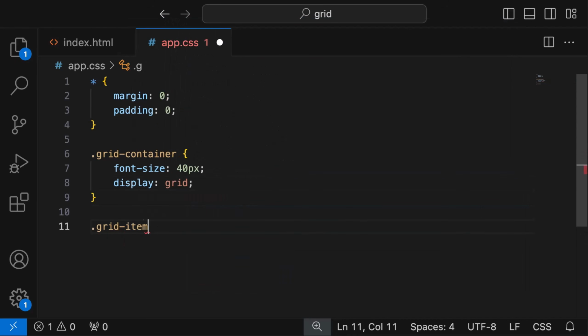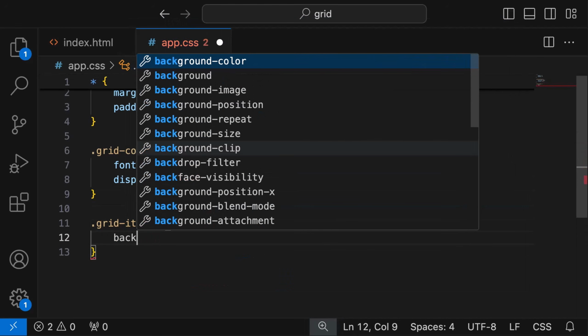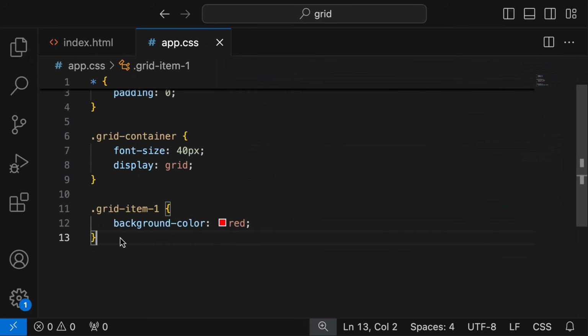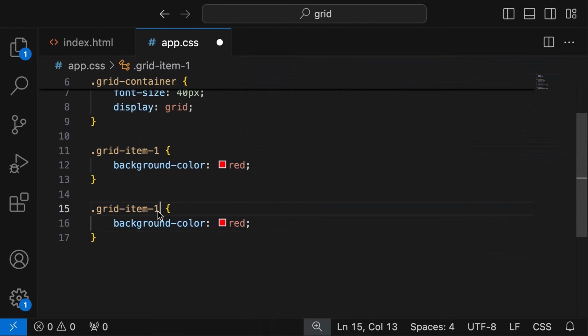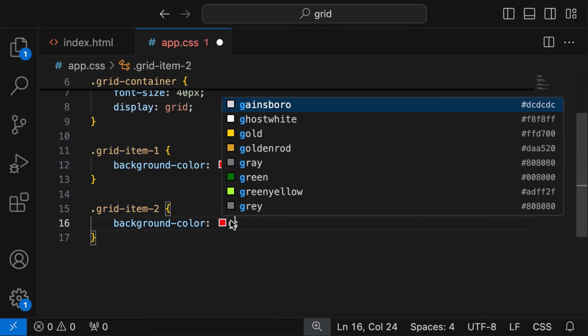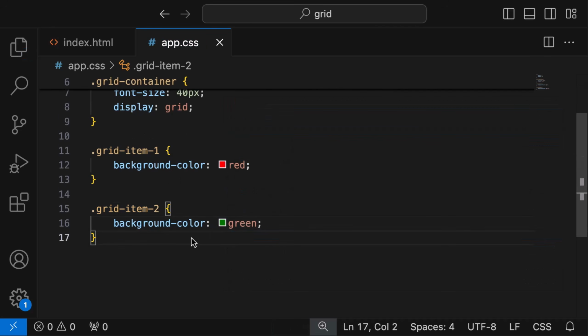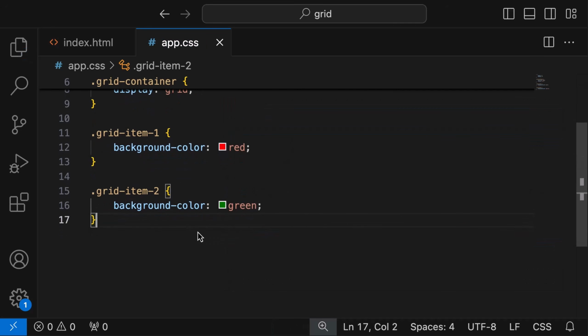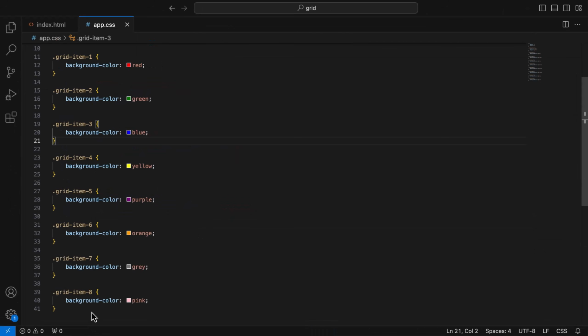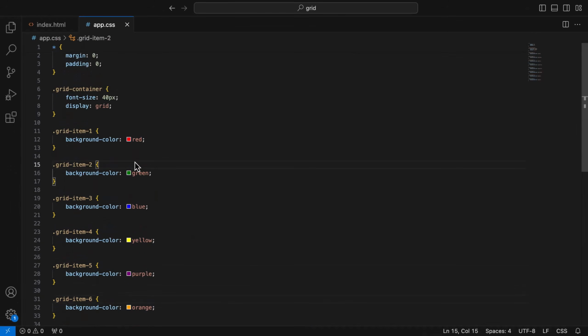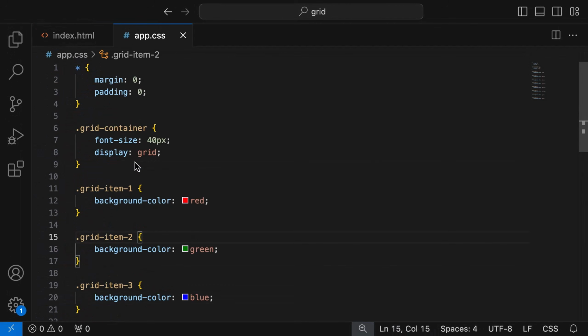We'll grab grid item 1, and I'm just going to give it a background color of red. I'll copy this style, change it to grid item 2, and give it a background color of green. Now again, to avoid boring you, I'm going to go add colors to the other grid items. So we have our 8 grid items, all with different background colors. So let's go check this out in the browser.